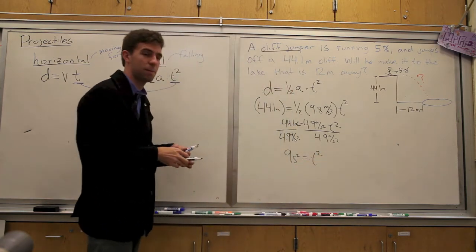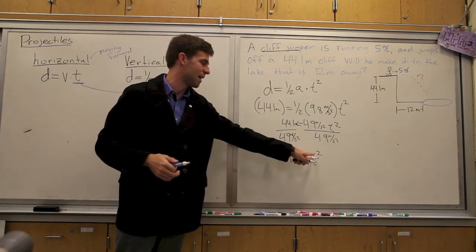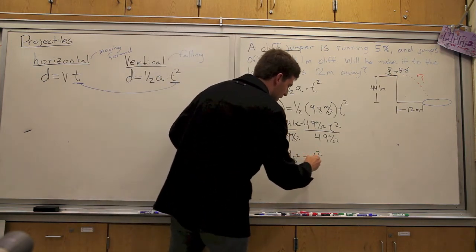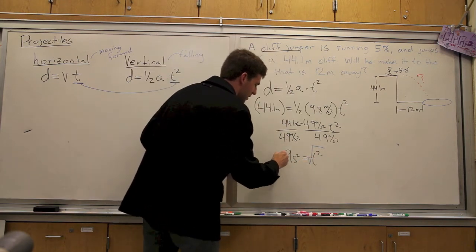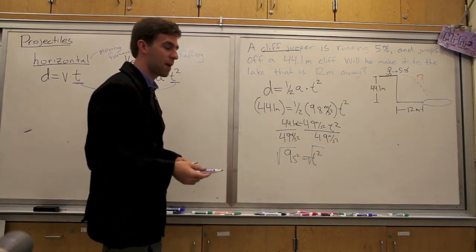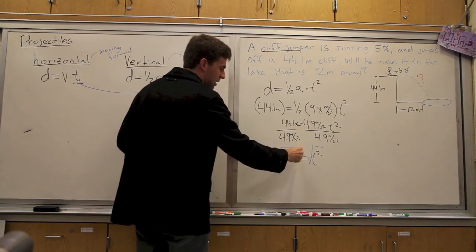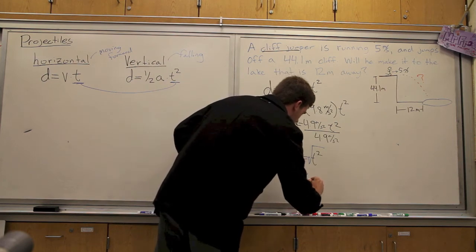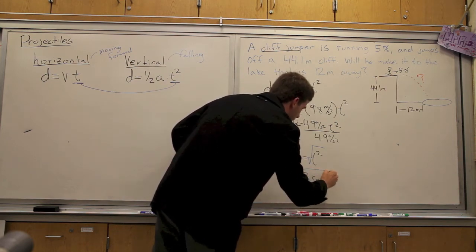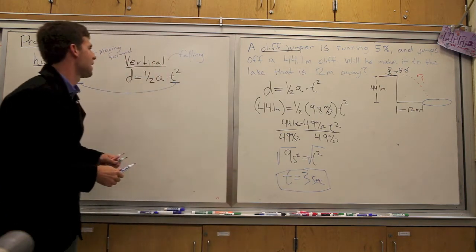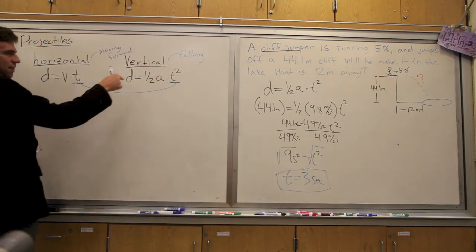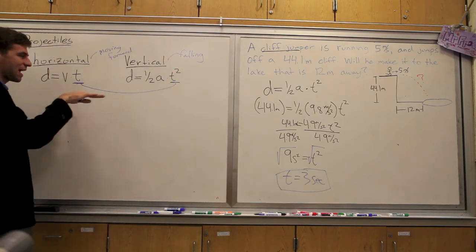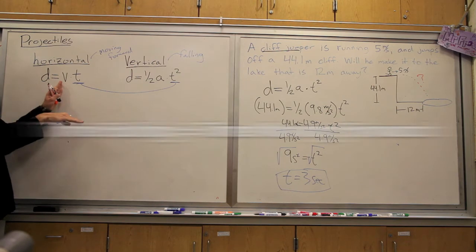Now this part trips a lot of people up, because a lot of people have forgotten how to get rid of a t squared. Okay? To undo a squared, you have to square root. We could also remember that because it gets rid of the seconds squared, it turns it into just seconds. So t is going to be equal to 3 seconds. Now that we know that, we know exactly how much time this cliff diver would spend falling. That's the amount of time they have to make it forward into that lake.